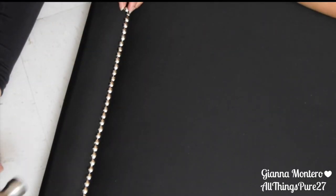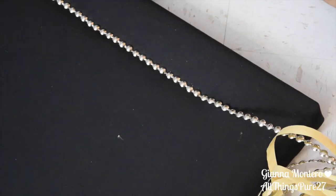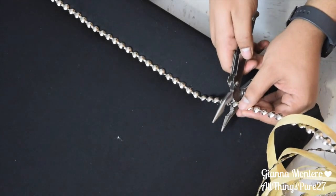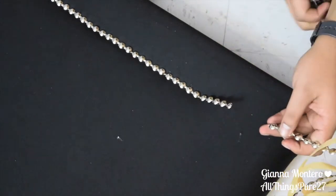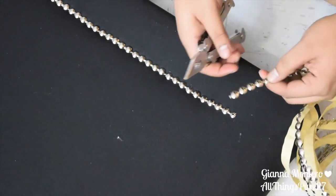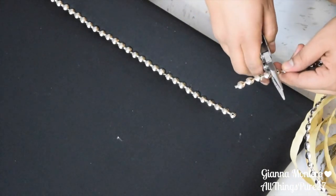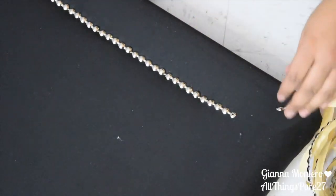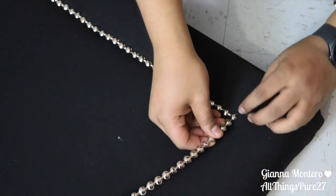As for the corners, we took some pliers and cut right at the stud with the hole end, cut it right there, then cut the remaining three or four studs. We took the next stud with the hole and placed it right on top of the other one, then hammered a single stud into that. You can see it right here so you can understand what I'm saying.